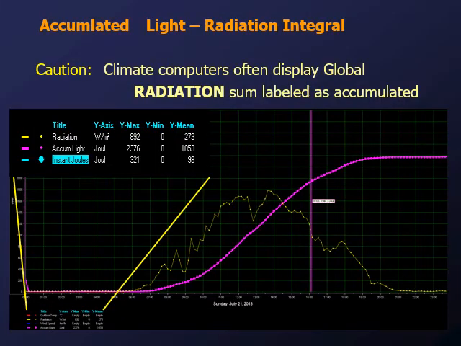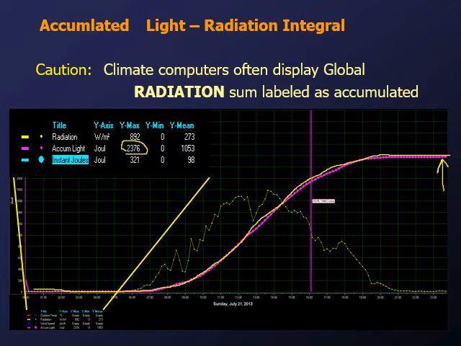This is a graph showing what I drew in the last slide. This is the light integral. As the day goes on, you're accumulating light, and then as the day ends, it slows, and you end up with, boom, there's how much light you accumulated in that day. In this case, it looks like, oh, those are instantaneous, I think, actually. I don't know what the total was, but, oh, accumulated, yeah, sorry, here, 2,376 joules.